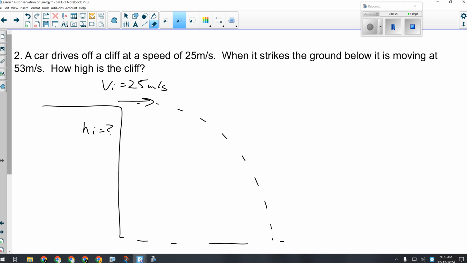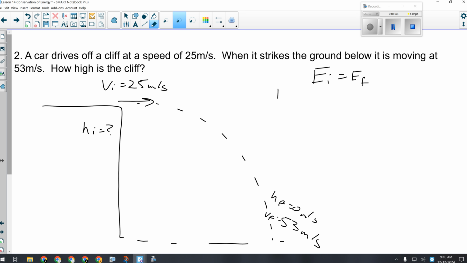It is 53 meters per second. Incidentally, I was the only person who cheered because the movie was over then. All right, EF equals 53 meters per second, and that happens at a height of 0. Okay, so that's important. Any work being done in this question? Nope. All right, so we got EI equals EF.